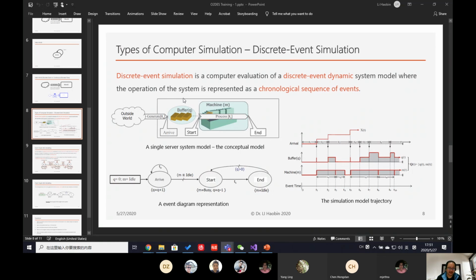Why do we say this? Because, for example, arrive is purely based on the outside. When there's something from outside, then it's called arrive.